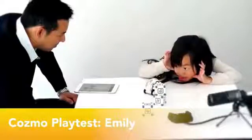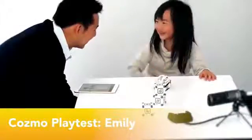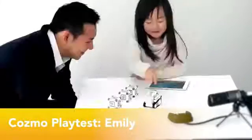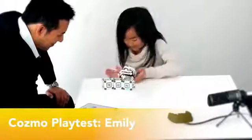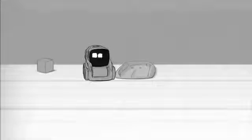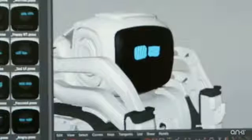We literally have a rigged up version of Cosmo in Maya where our animators can animate him using the exact same techniques that they would use for digital characters. Except the output isn't rendered, the output is actually Cosmo behaving in the real world. We've been looking for ways to make it either feel more organic, more imperfect, so that it feels more animated.